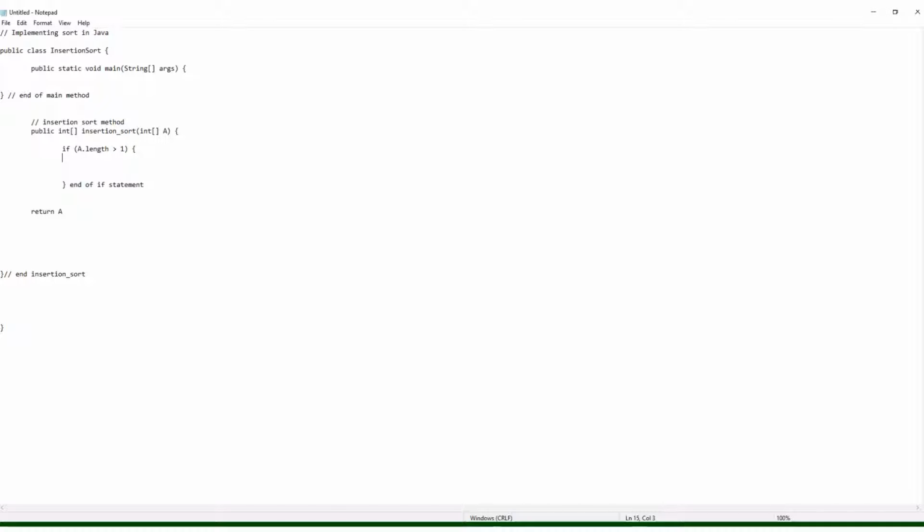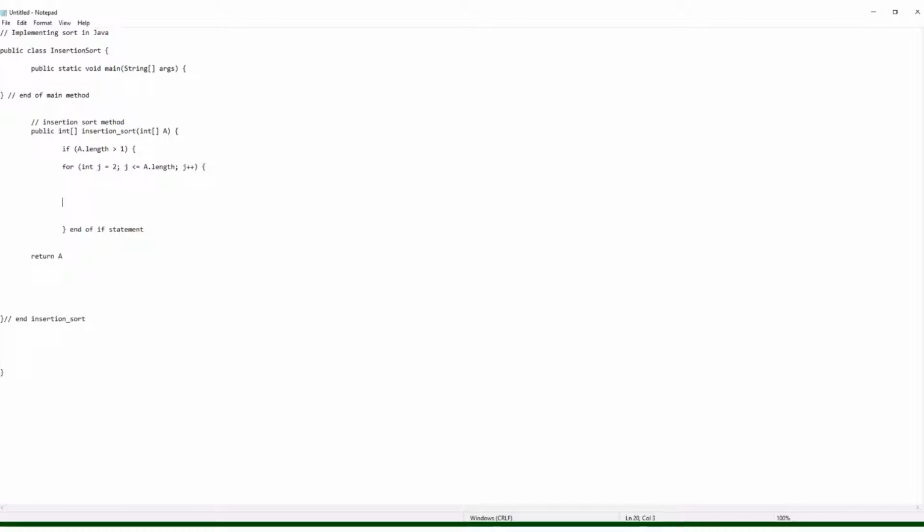So just like we did the last time, we need to have a for loop that is going to run, but in Java the definition of a for loop is going to have a counter, int j equals 2, and we look at j to be less than or equal to the length of our array, that is a dot length, and we increase our j, j plus plus.